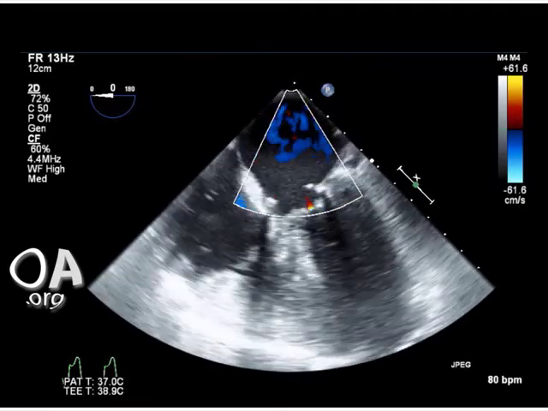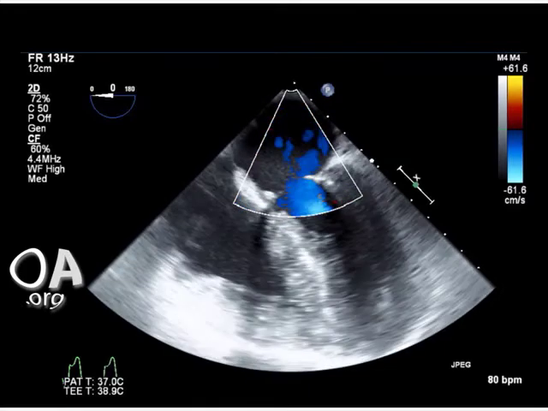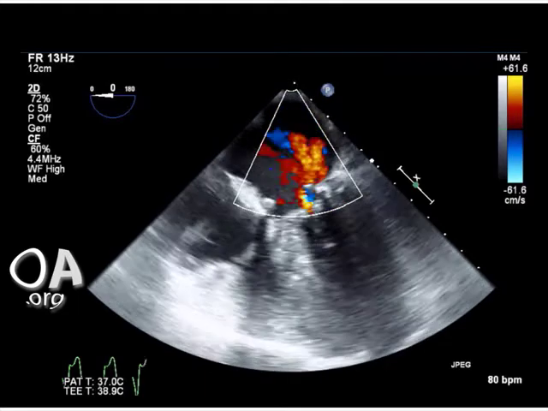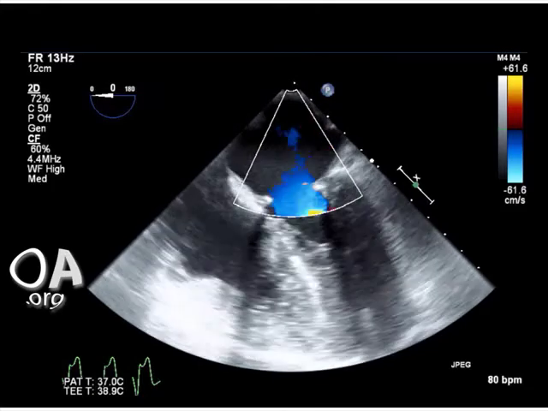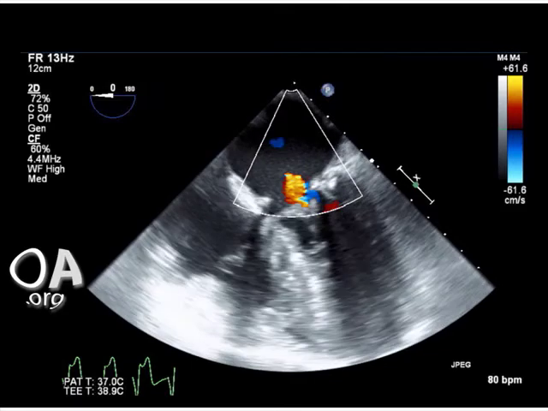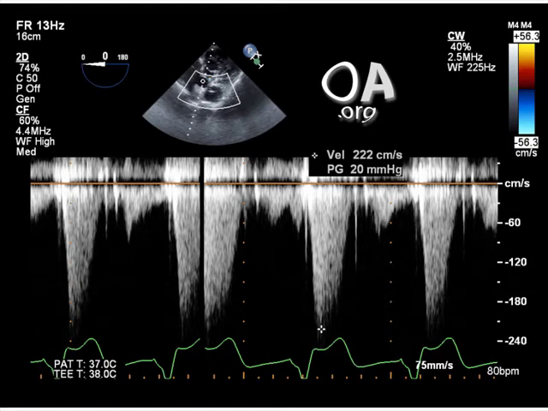This is that same four-chamber view with color flow placed across the mitral valve. Her mitral regurgitation appears to be significantly reduced, thus indicating that at this time in the post-bypass period, her left ventricular outflow tract obstruction has been relieved. In the deep transgastric view of the aortic valve and left ventricular outflow tract, the post-myectomy gradient was decreased to 20 millimeters of mercury. This is a significantly reduced gradient from her preoperative echocardiogram.